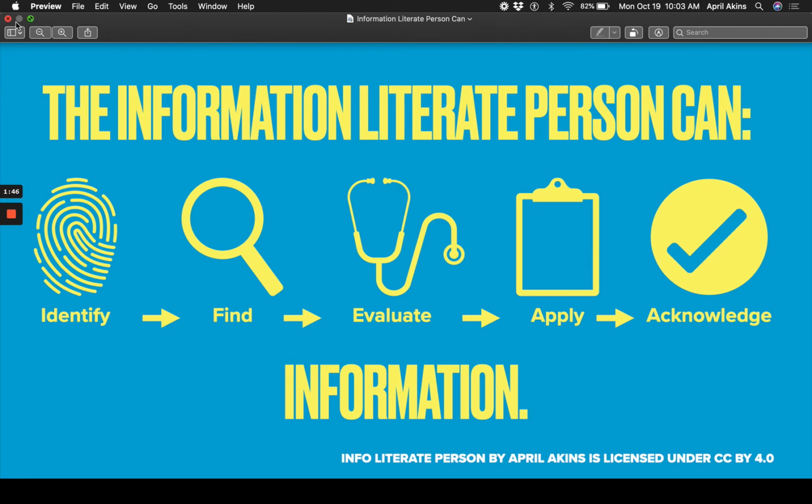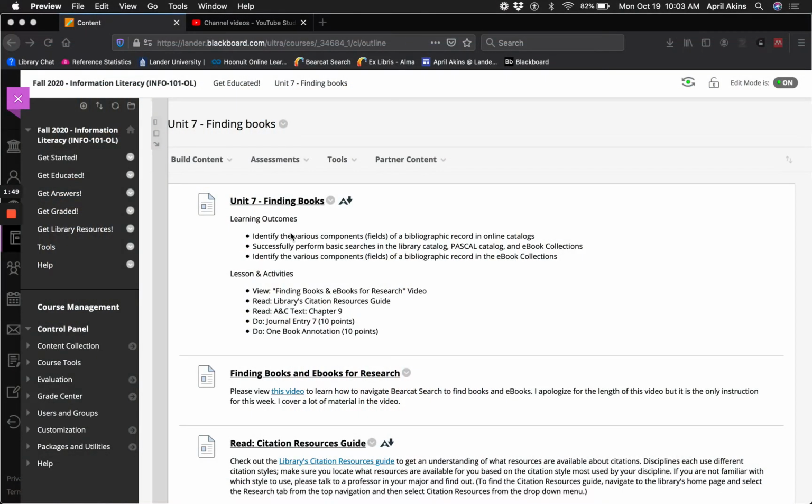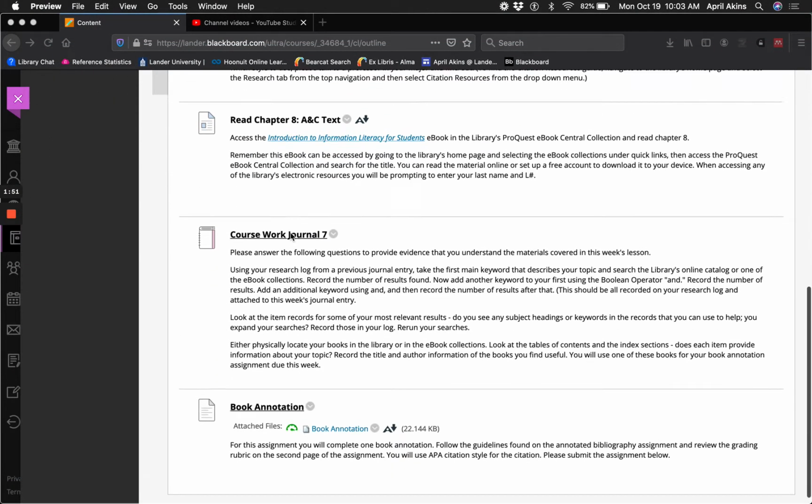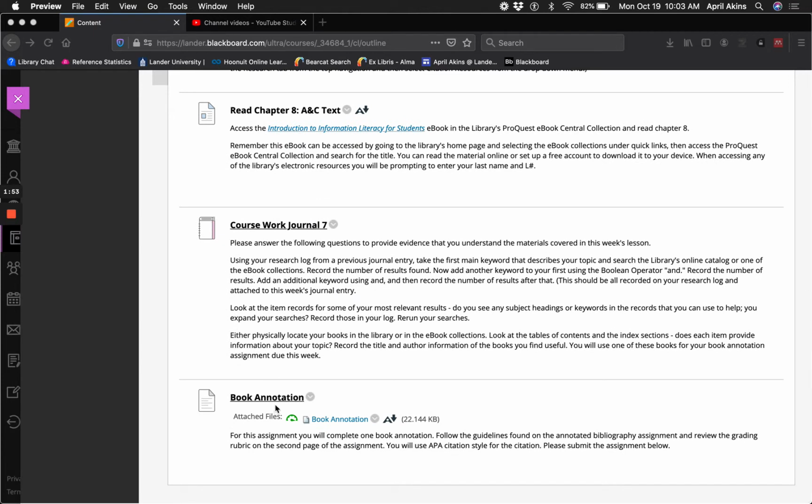So let me go over real quickly, I want to show you, in this week's assignment, and you'll see this for each of the next few weeks, you'll have an annotated bibliography of some sort. So looking at finding books, you'll have a book one. There will be an article one on the second week of your article assignments, and then for searching the internet, that final week of assignments, you'll have an annotation for an internet source.